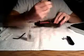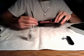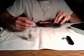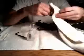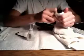Then take your back cap, put that back on. You don't want to put it too tight, just snug. Then you're going to take your bolt and want to wipe off all the paint and oil. Make sure it's nice and clean.